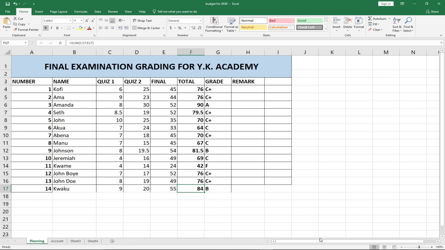So I'm going to write the same function this time around to give a remark based on their performance. It's basically going to be the same procedure. I believe we are not going to use a grade column; we are basing the remark on the total score.